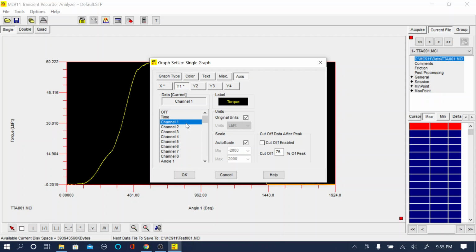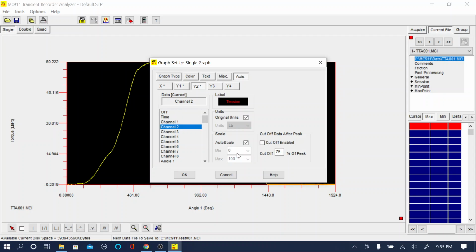We select channel 1, and for Y2 we can select, let's say, channel 2. There is data in it, so it's tension data. If I select channel 3, there's nothing. So if there's data, you see some name here, which is the label of that channel.